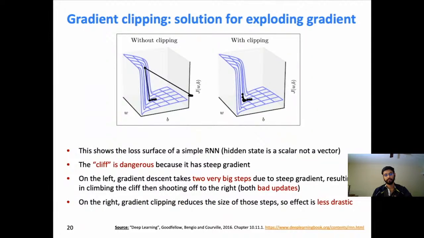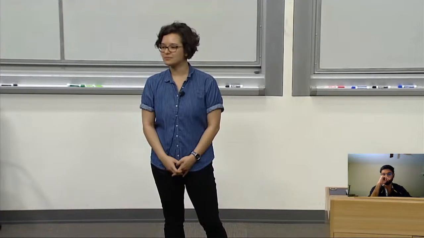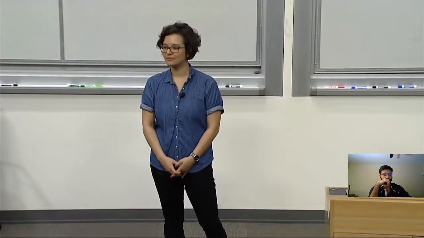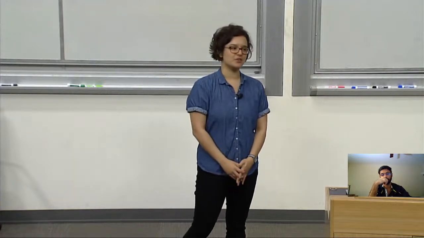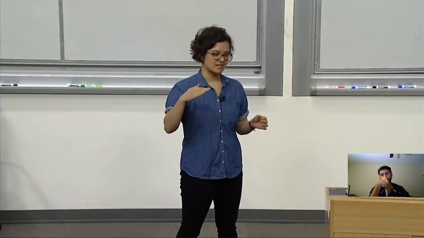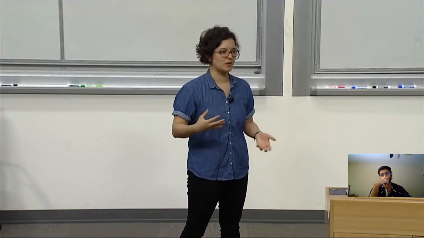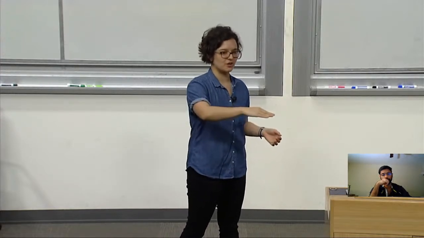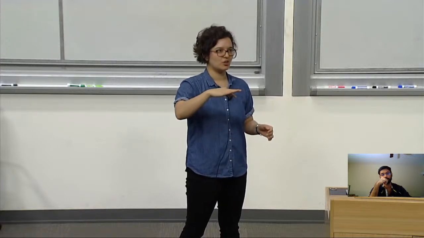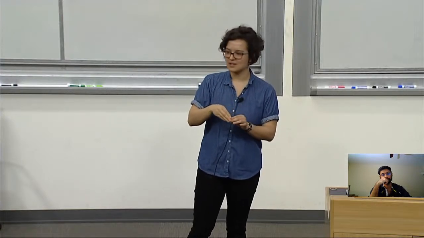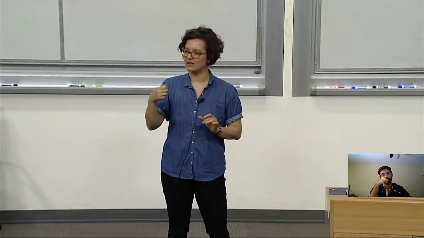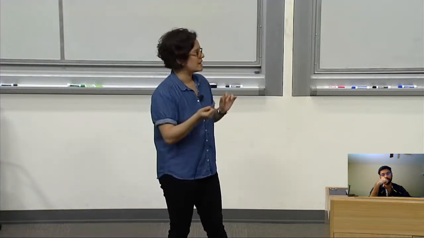Any others? Yep. Since in assignment 3 in Adam we saw that we could divide the momentum by the gradient, so we consider that a variant of this gradient clipping. So the question is, in assignment 3, you saw the Adam optimization algorithm, which has this thing called momentum, which essentially says that, like physical momentum in the real world, if you've been traveling in the same direction for a while, then you can take bigger steps, I think. And if you've recently changed direction, then you should take smaller steps. And I think there's another element as well where you divide by some factor. So it is a similar kind of idea.